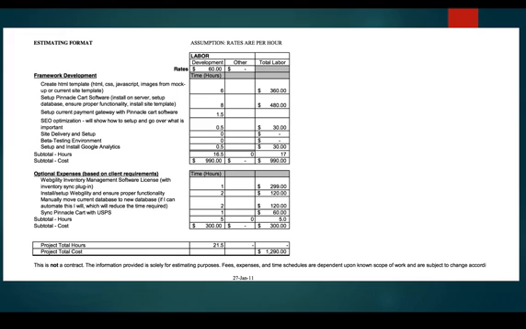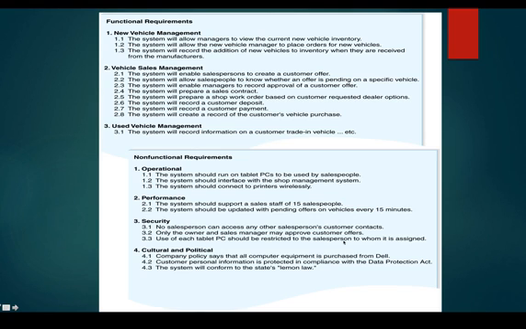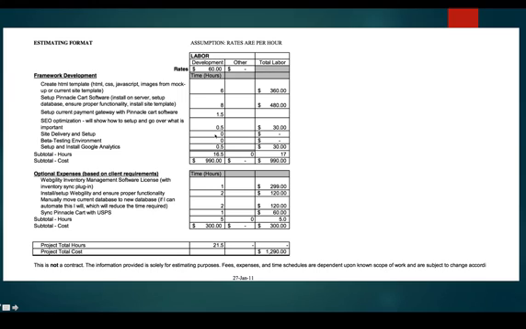Here is something that I generated for a client. You can see it's a little dated here. I'm lazy. I didn't want to go and blur out all the numbers, so please try to ignore those. But the idea here is that this is a very high-level requirements document. You know, I don't have time as a freelancer to go through and create something like this. This is time-consuming. I understand that, and so I create things like this.